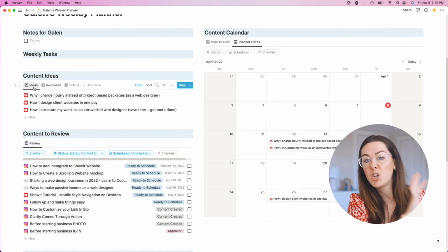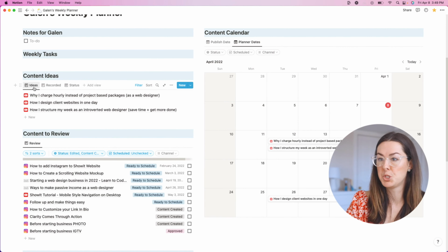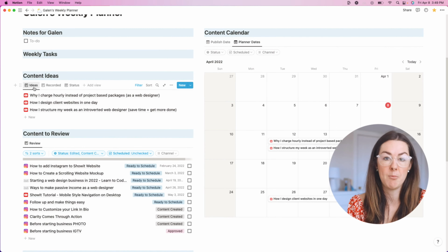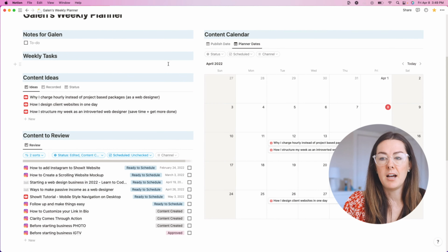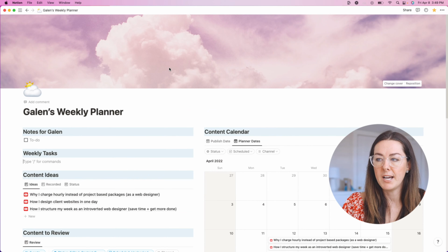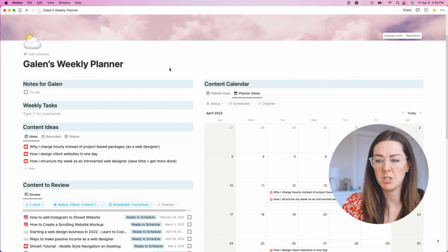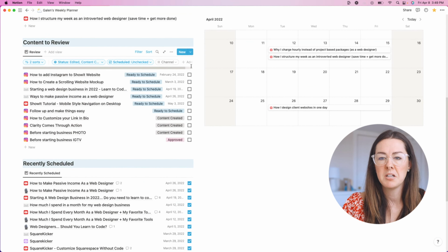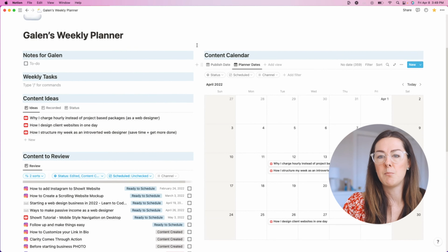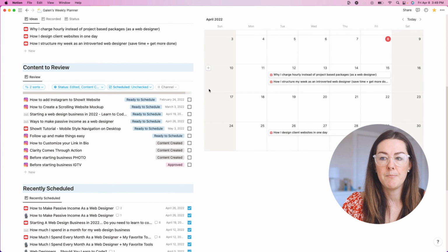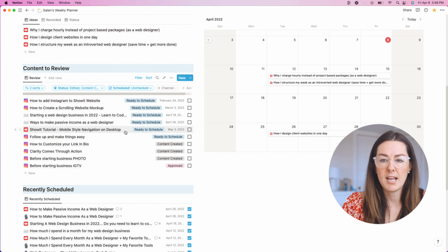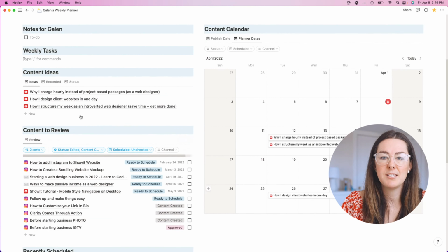This is a very complex version of this. Yours does not need to be anywhere near as complex as this when you're first getting started with Notion. I've been doing this for a while. At some point, I'm going to add my task database in here too, but I don't actually know what's in there, so before I pull it up on YouTube, I'm going to have to go through and check that first. This is pretty complicated, but I just want to show you what this looks like and how you can use multiple databases that all connect together.